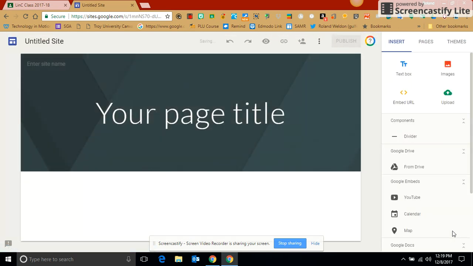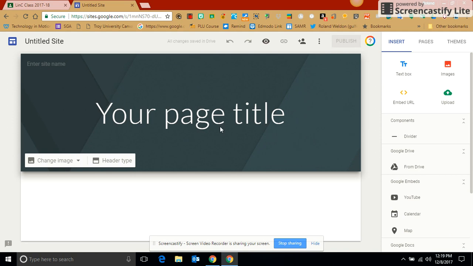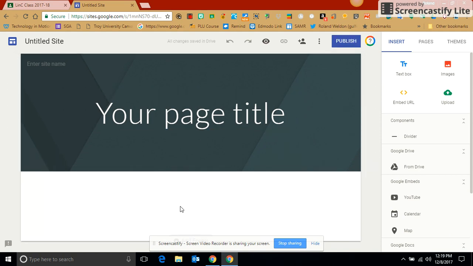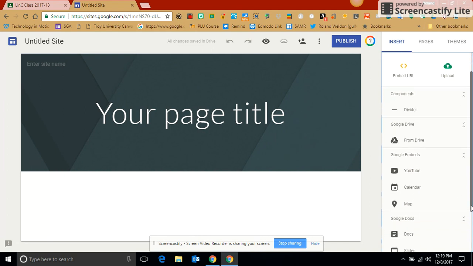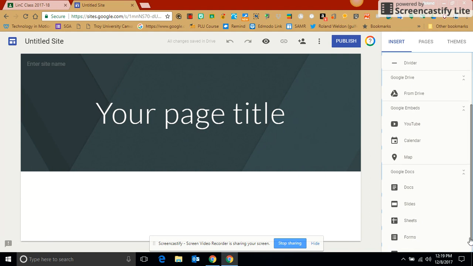So here's my website to start off with. And this is your workspace area on the left. This is where you would title it. And then these are some of the function buttons we have over here with what we can add into our site. And these are the resources we can pull from. Okay. So that just tells you that we can add anything from Google into here.